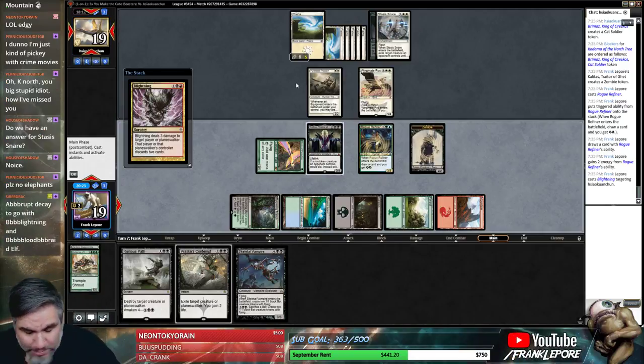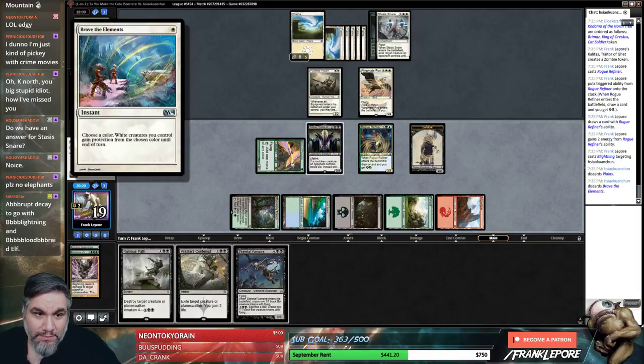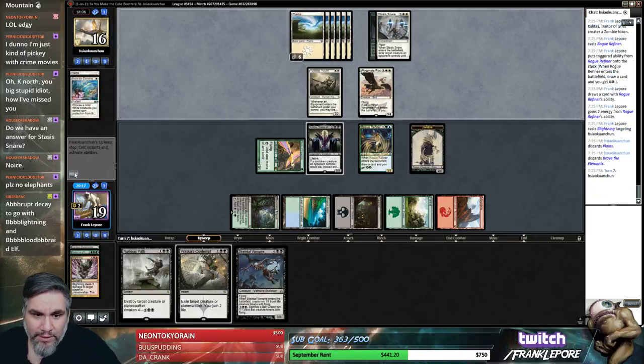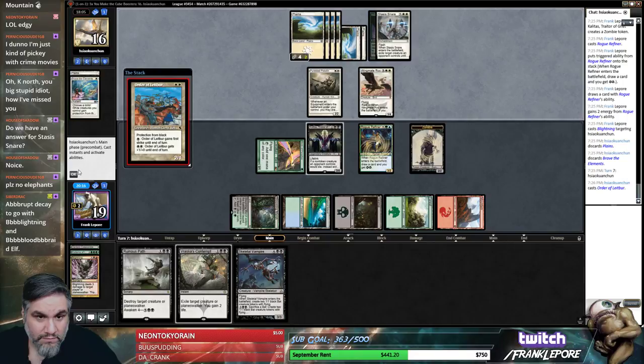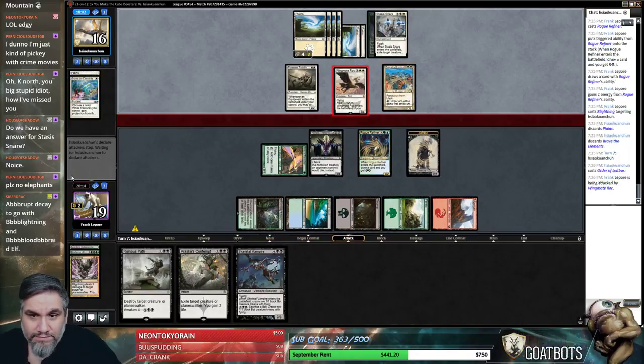We didn't play this first because we wanted to keep up Vraska's Contempt. So if they double block the Kodama of the North Tree, and they go Brave the Elements, we can Vraska's Contempt. There it is. Look how cute. Now we know we're safe to play both of these removal spells. Don't really care about that, even though it does have Pro Black.